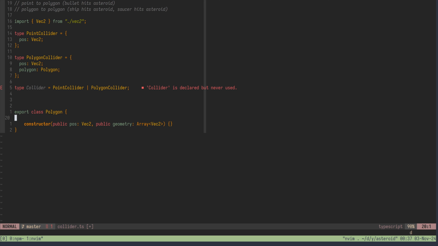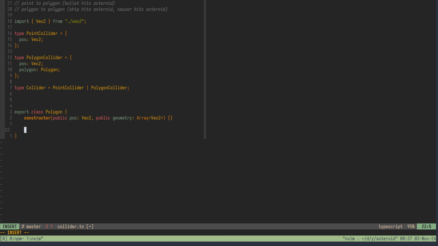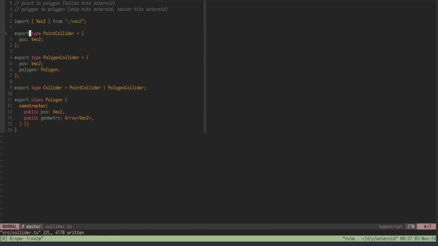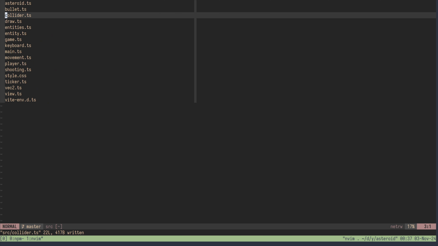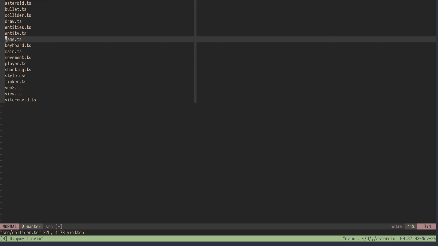Okay. It's fine. Let's just define polygon for now, and then we will also export each of these. Okay, now we will set up some boilerplate for the collision detection.